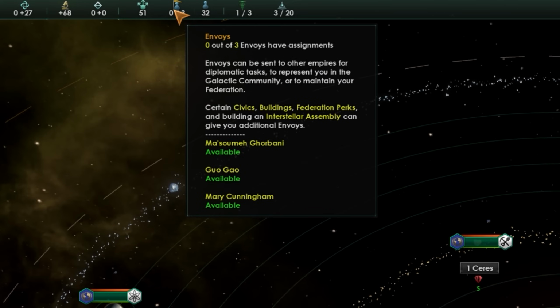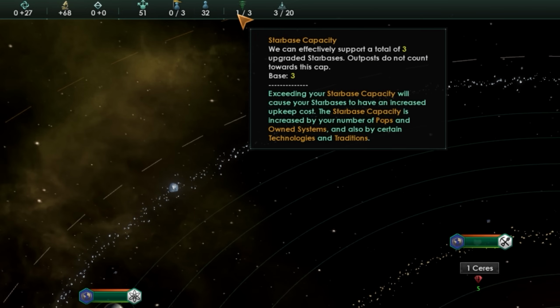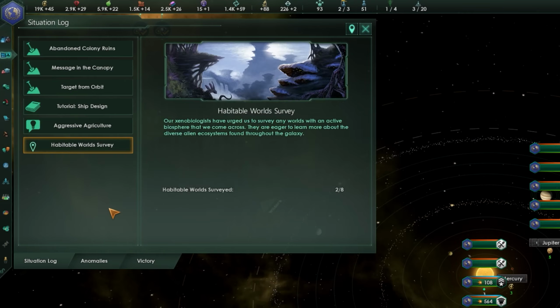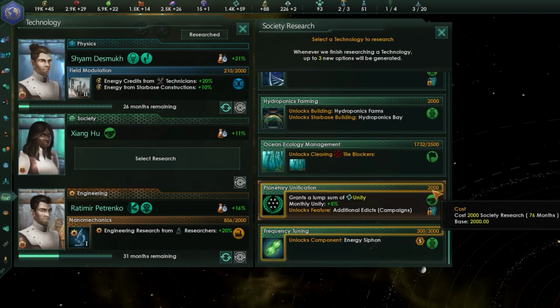Envoys are just characters that you send on certain types of missions that we'll come to later. Population is just that, and the same with starbase and fleet capacity. I don't really feel the need to spell those out for you. You'll also notice these symbols on the left hand side. These are each their own menus with complicated things, but I'll try and explain them as quickly and simply as possible.